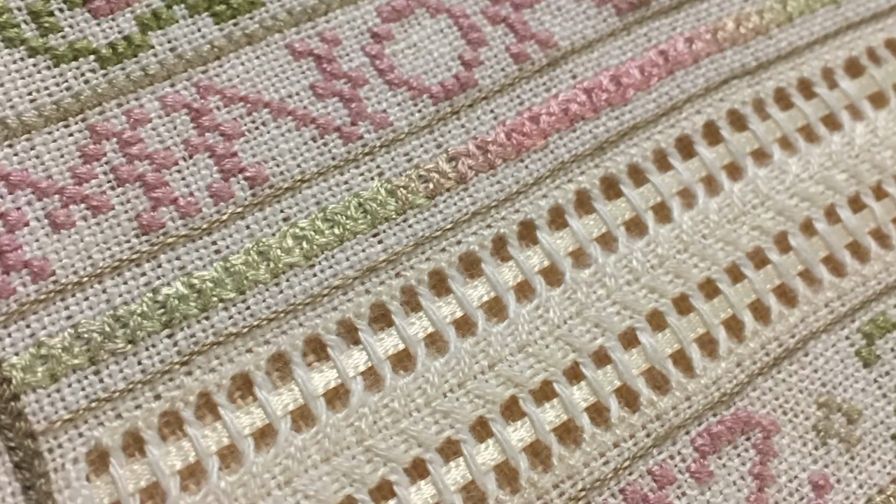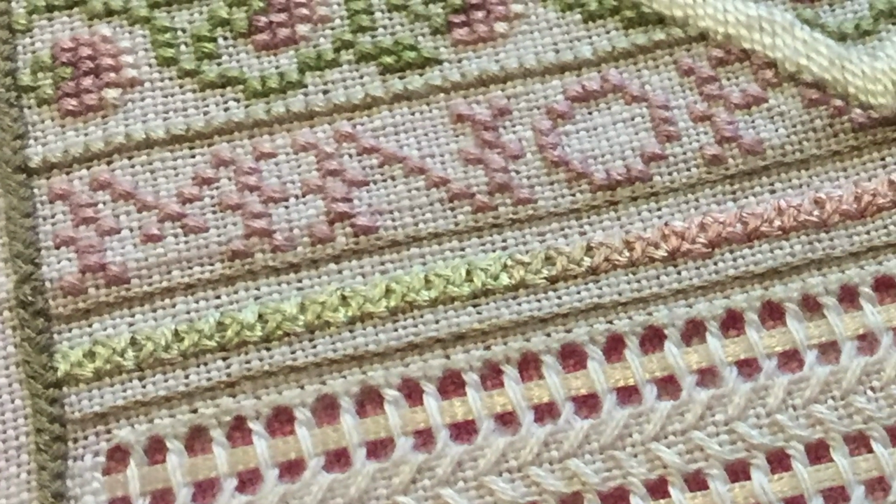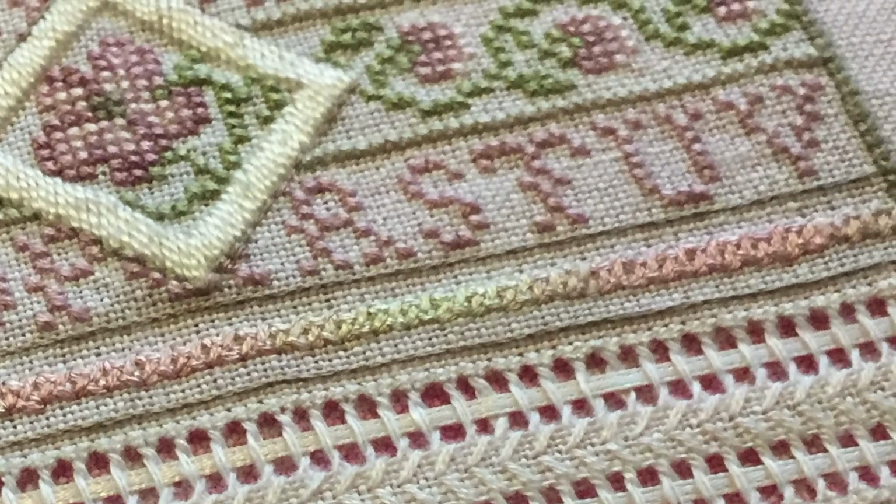Next up is the Melbourne Sampler. And this is one I've talked with you all about before. I needed to revise it because the dye lot for the water lilies that I used in the main area of the sampler, the colors change, and I understand that. I know that when you're talking about a hand-dyed item, you're not always going to get the exact same shades. And with a project like this, all the other colors build on that main color that I pulled from the water lilies.